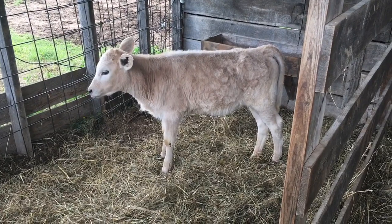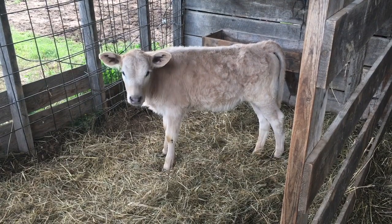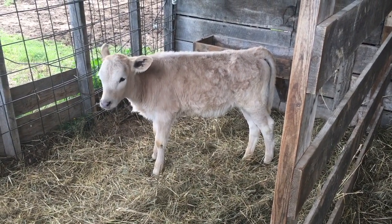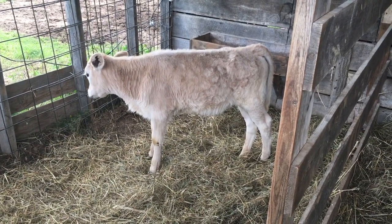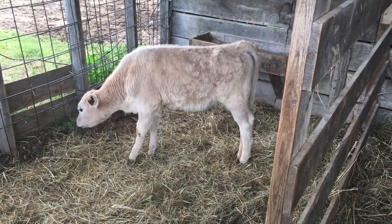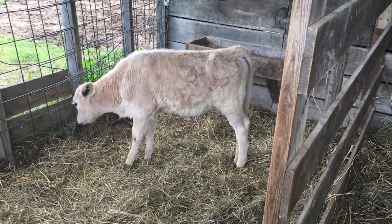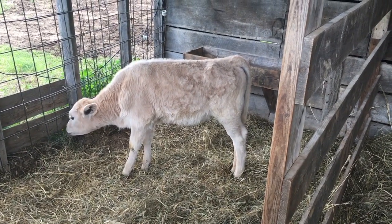Some of the characteristics that show a Charolais are their fur that's adaptable — it gets longer in colder temperatures and shorter in the warm months. Also their build, and see her white nose? That is also a characteristic that the Charolais have. Charolais are a fairly large beef breed; they get to somewhere in the range of 2,000 to 2,400 pounds, if I remember correctly. And they're known to be okay with people, but they can be a little bit fighty with each other, so hopefully we can train these girls to be well behaved.